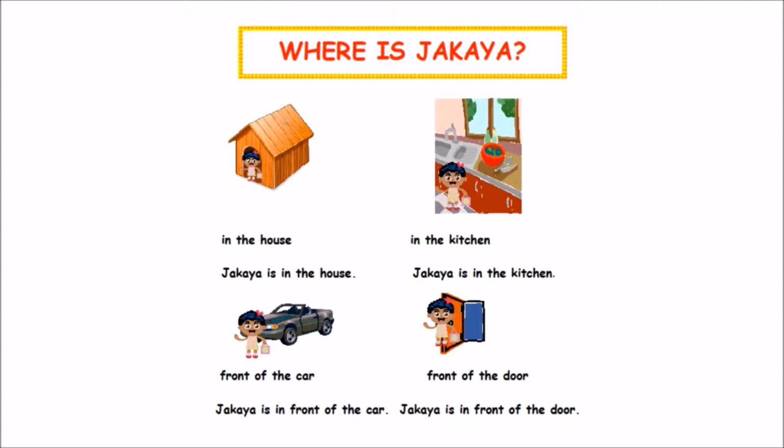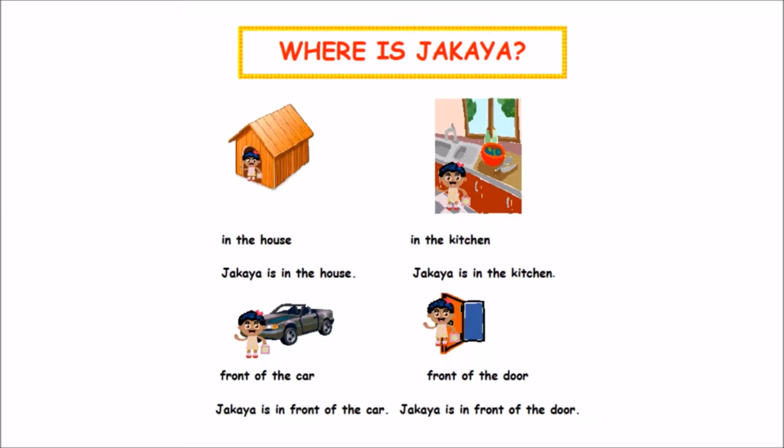If you will notice, there are two spatial concepts that are being targeted on this particular sheet. It's in and in front of. I created it this way because you want to see whether or not your child is able to distinguish between two spatial concepts, and it'll let you know what they understand and what they don't understand. So if you want to work on this receptively, which means you want them to show that they understand it, you would get this sheet, place it in front of them, and you would say, where is Jakaya in the kitchen? Or show me the person that is in the kitchen.